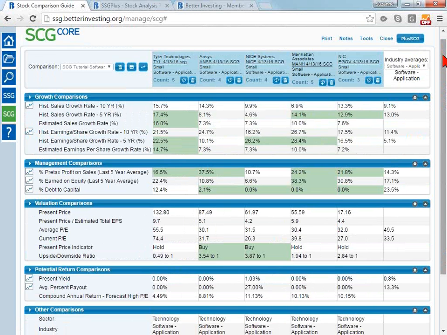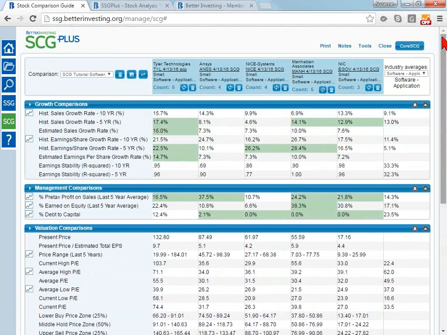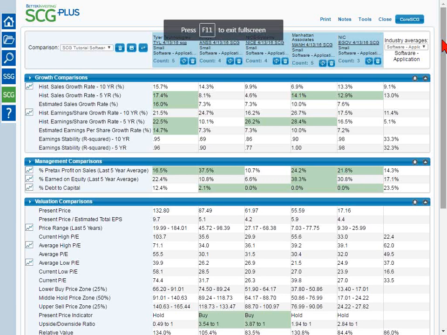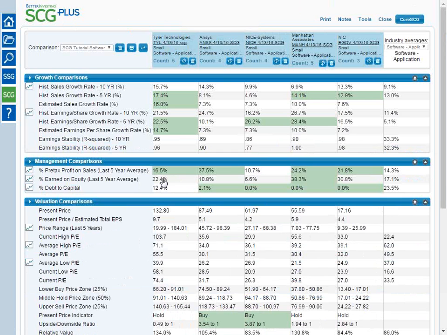So let's talk about what are all of the criteria items. If you have a Plus membership or a Plus upgrade and you can access the SSG Plus tool, you will see the Plus SSG button up here, and you will see more criteria items. I'm going to go back and get rid of these browser tabs, and I'm going to flip back and forth slowly here so you can see the difference. On the top left, it says Plus. I'm going to click my button, and we're back to core. Less criteria items. Click the button again, more criteria items. There's 42 criteria items here.